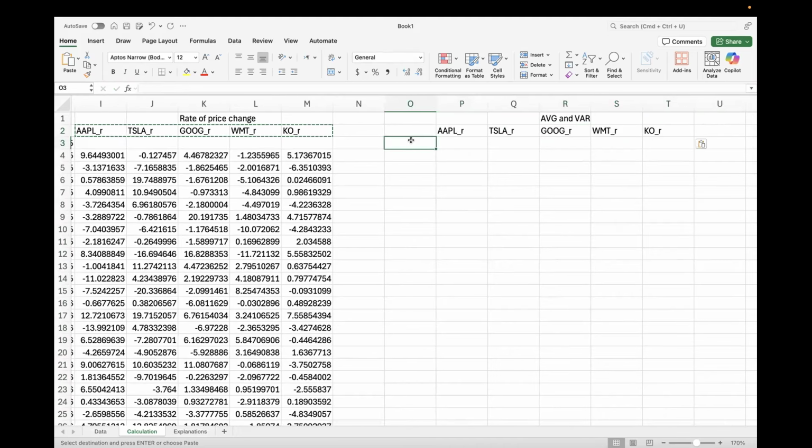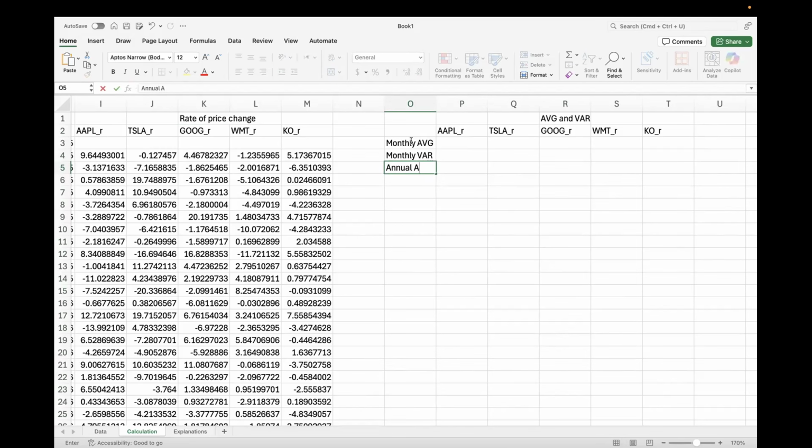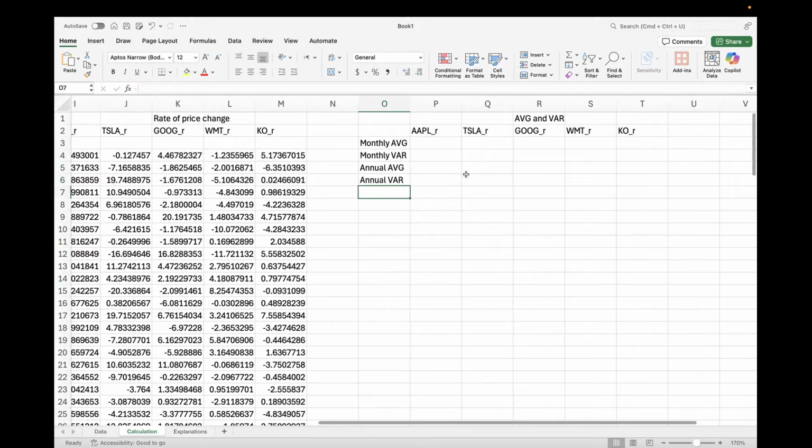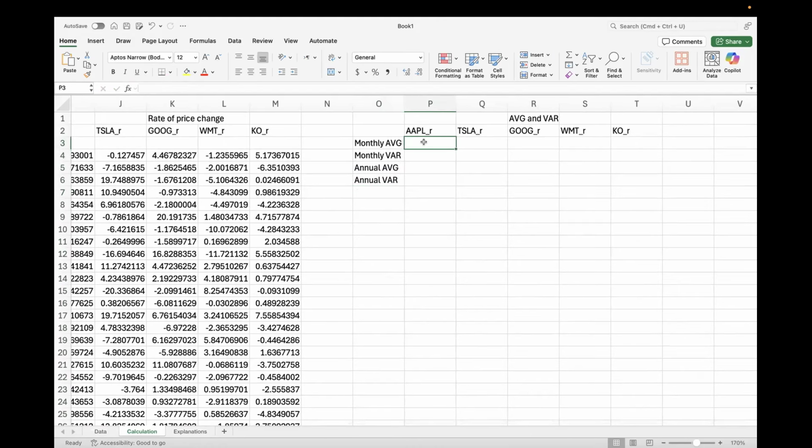And I want to calculate four different things: monthly average, monthly variance, annual average, and annual variance. Great. So I can easily do this calculation.